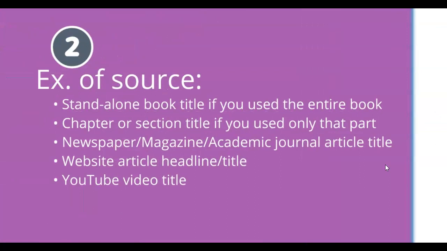Next, number 2, the title of the source. This is a standalone book title if you've used the entire book. It could be a chapter or a section title if you used only that part. It could be a newspaper, magazine, an academic journal article title, a website article headline or title, or it could be a YouTube video title. I'm here to tell you, you can cite just about anything. You can cite social media, Twitter, Instagram, Snapchat, TikTok. You can cite any of that. It's all up for grabs.